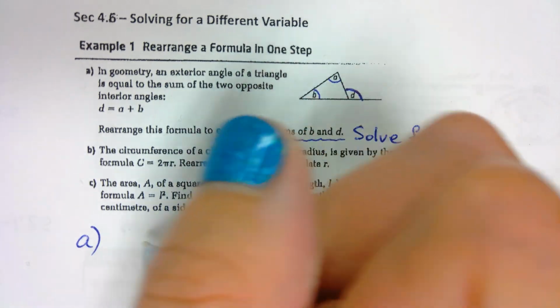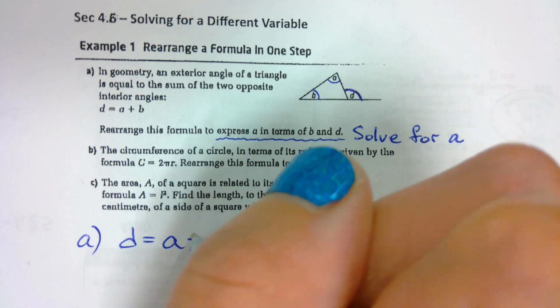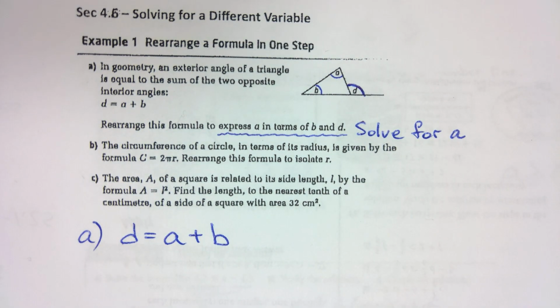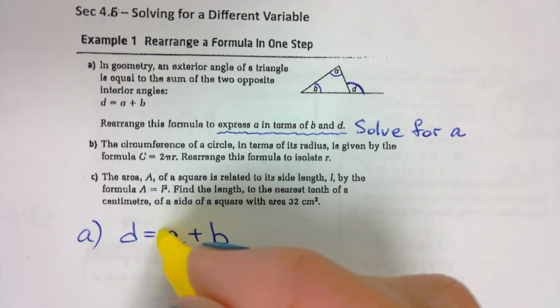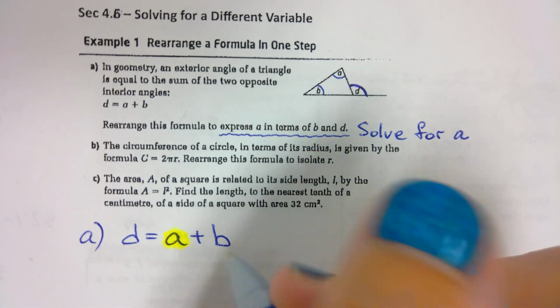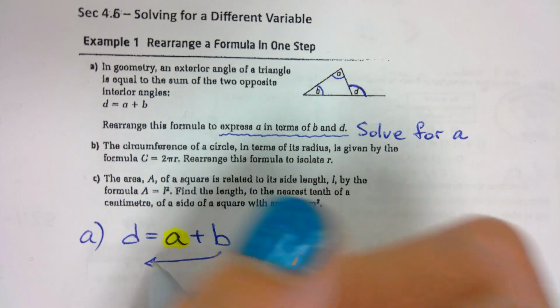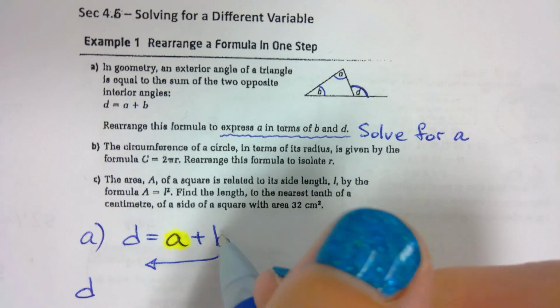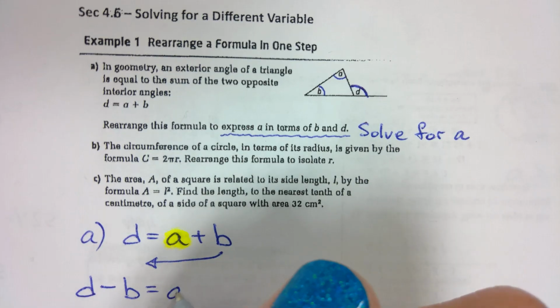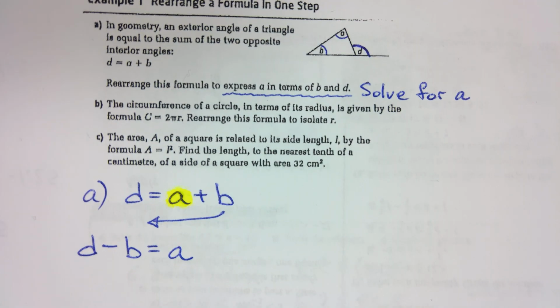So my equation, D equals A plus B. So what I want to do is I just want to isolate the A. I want this by itself on one side. So if I want the A by itself on one side, what do I have to move away? Yep, the B, right? Move the B away. And when I move the B, what happens to it? Yep, right, just change the sign. So now A is by itself, and that's my answer. That's all it is.